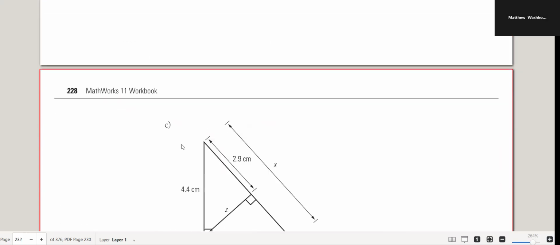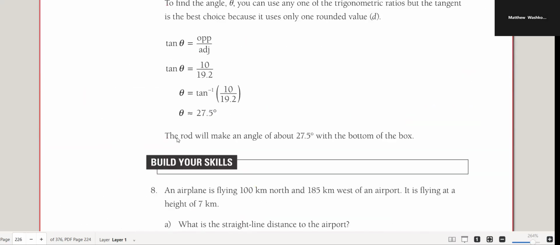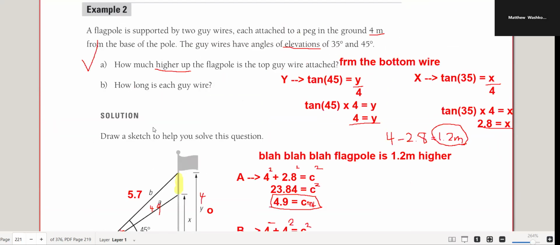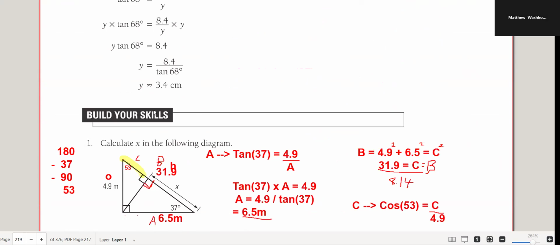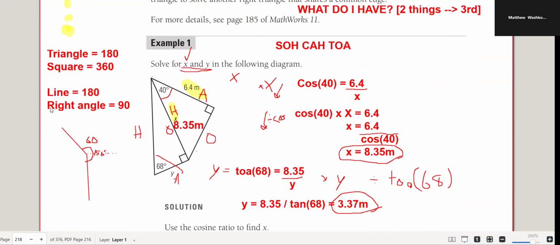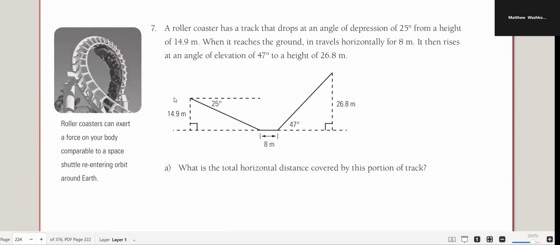The only thing to note is, remember that line stuff we talked about way at the start. What about angles? On page 214, I had you guys write this. For example, this is 150 degrees. This one's a right angle here. That means this one's 60. We see that again here.